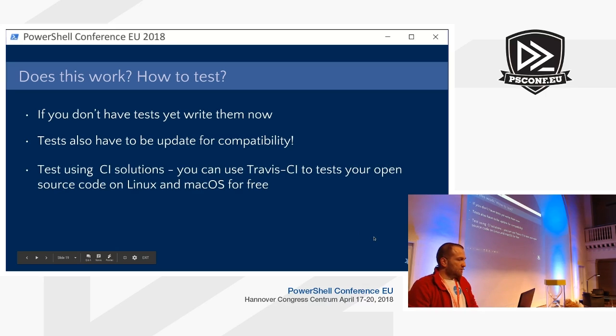If you would like to test on other platforms, probably you would like to use some kind of continuous integration solution like Travis CI. Travis CI for open source projects is free and provides access to Linux as virtual machines and containers.